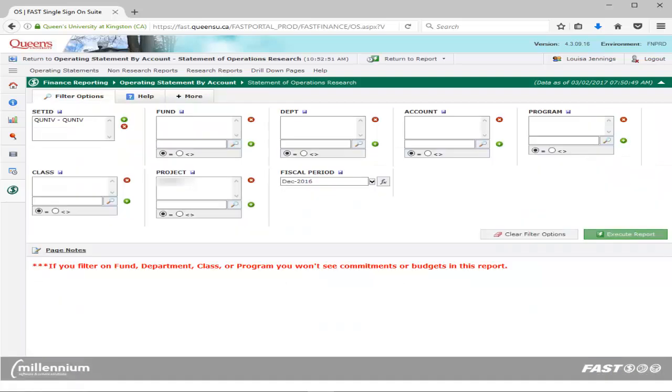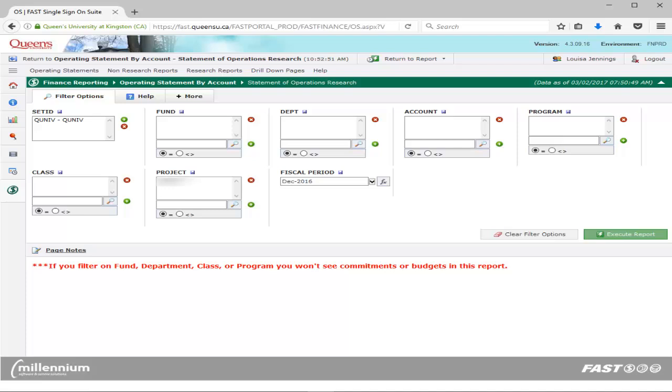The best way to perform the process is to run your monthly report, export the data to Excel, and then match each transaction to your records or source documents. Remember to run your report for a closed period by specifying the project and fiscal period. In this example, we will again use December 2016 as the date criteria.